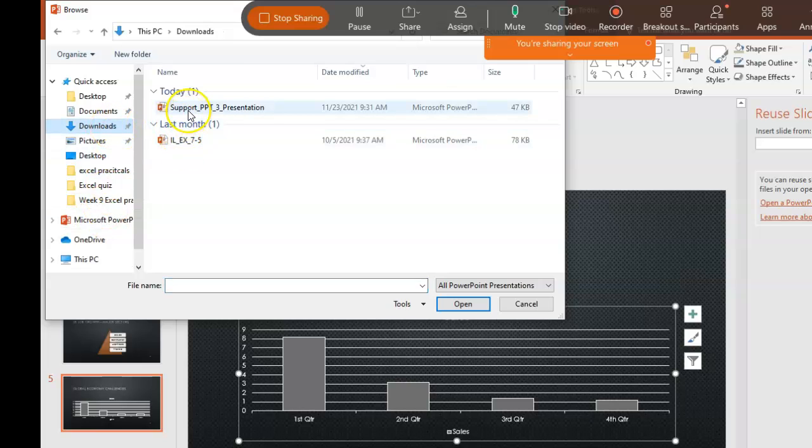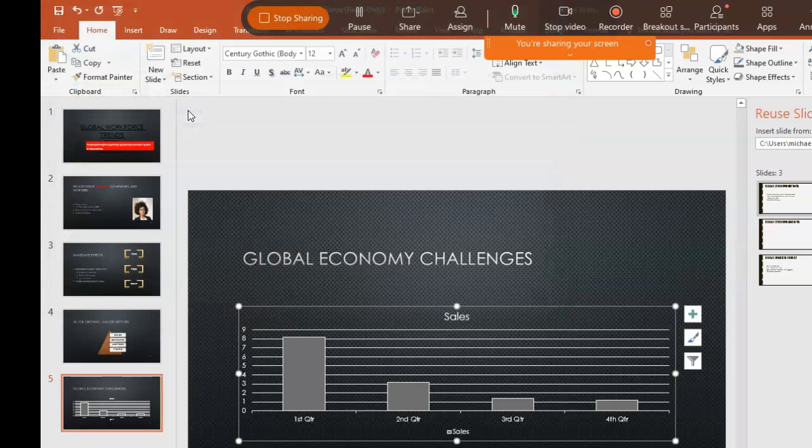I don't know, I got to find one. Here we go. So here's the support file here that you guys are going to use. And you can see there's 3 slides in there. They have a different template, right? So typically the default is if I bring this white background into this show, it'll falter over and get the gray background. But you can also, if you want to, maintain this template so that they will stand out even more. So let's select all 3 of them.